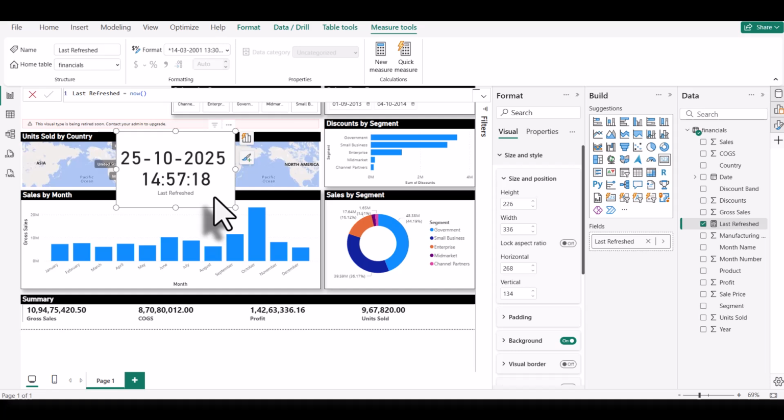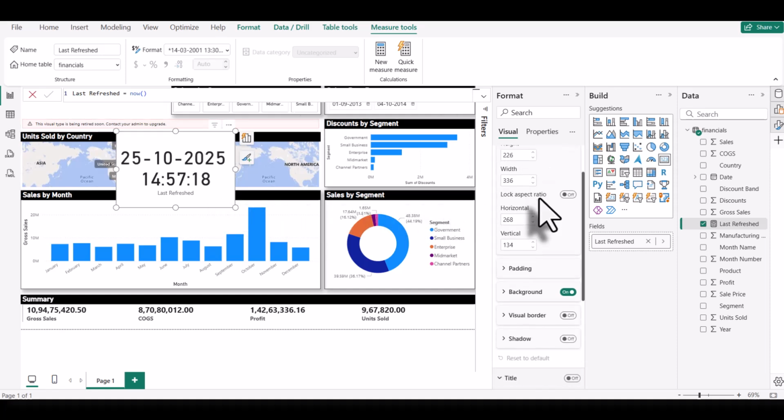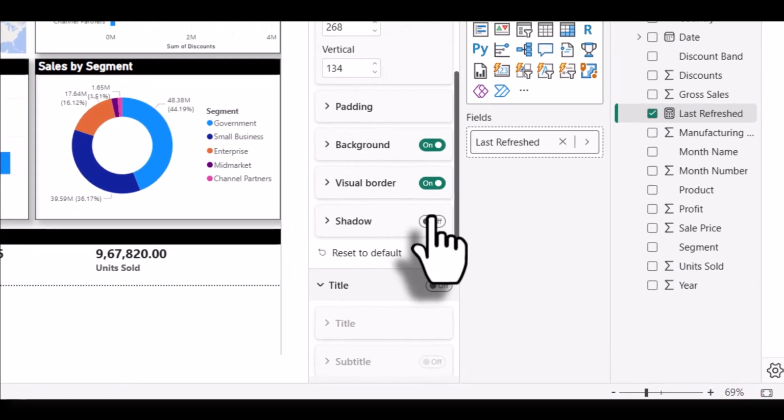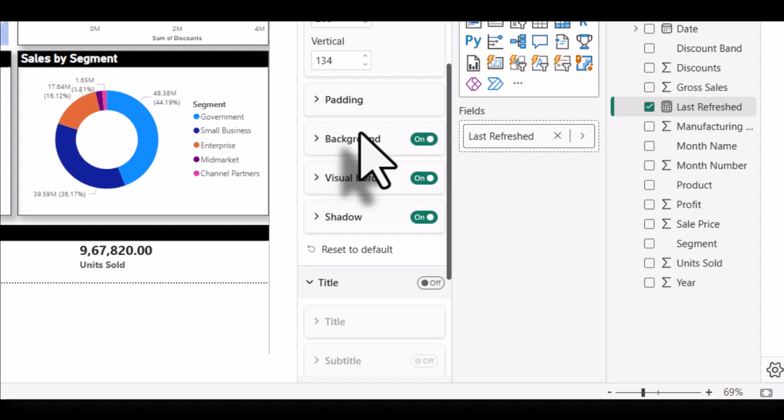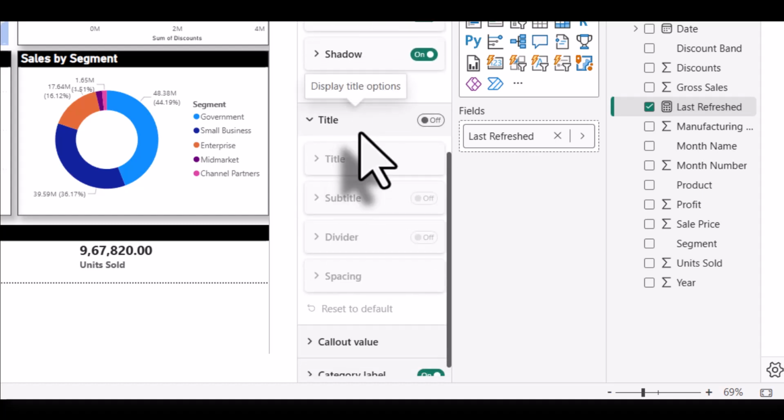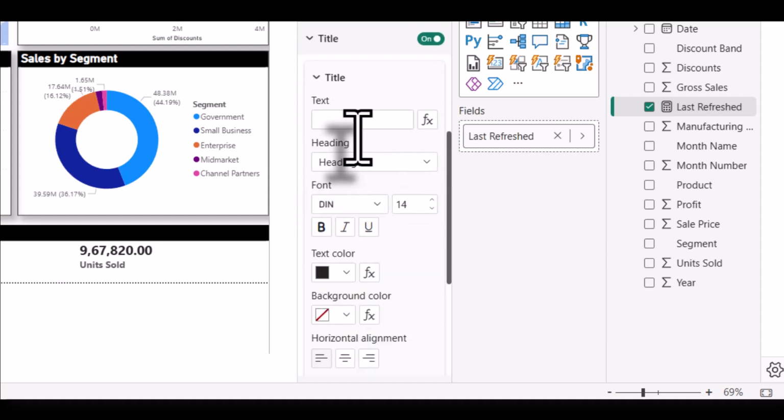So now as a next step, we will try to format this visualization so that it fits in with other visualizations that we already have on the report. And you know what you need to do here. Size and style, under that we will have a visual border, give a shadow, and then we will give a title to it, so people can easily read through it and it aligns with other visualizations.